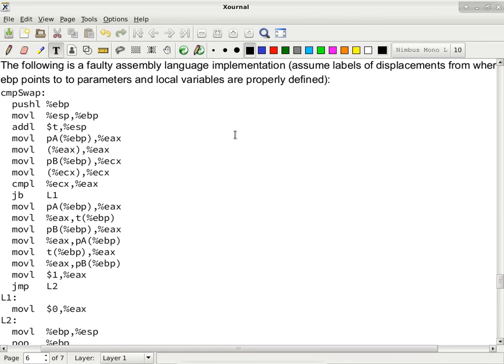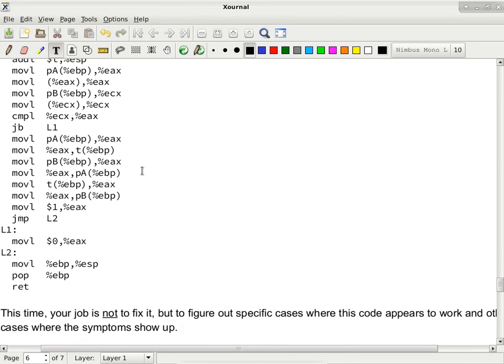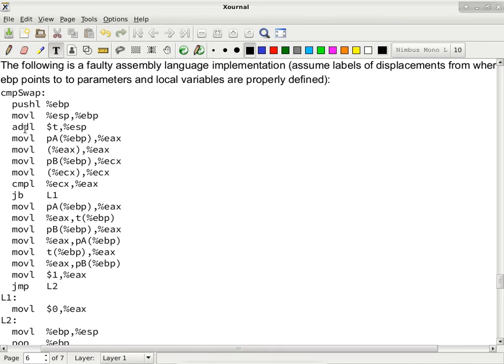Now we look at the assembly code and ask, is that really doing what it's supposed to? So we go through the usual stuff: push EBP, move ESP to EBP, that's the correct entry code. Adding the displacement of the local variable to ESP will reserve the stack space. So that part is all good. The exit code is moving EBP into ESP, pop EBP and return. You can compare the entry code and the exit code with earlier code, that's not a problem. So whatever we are really doing is in between here.